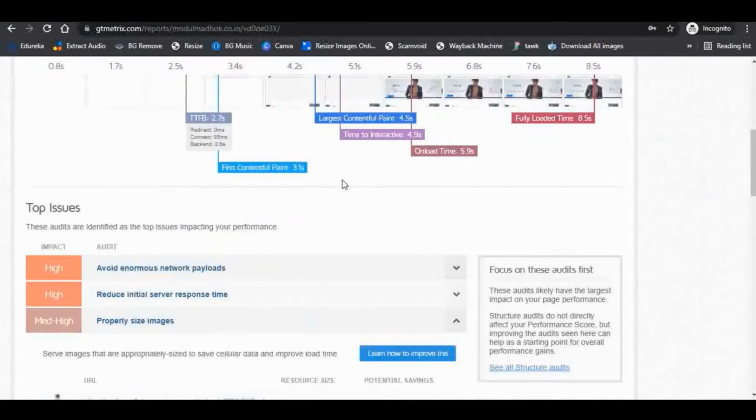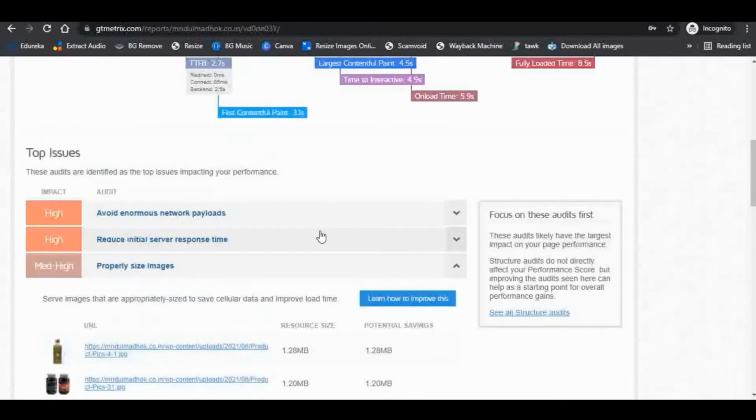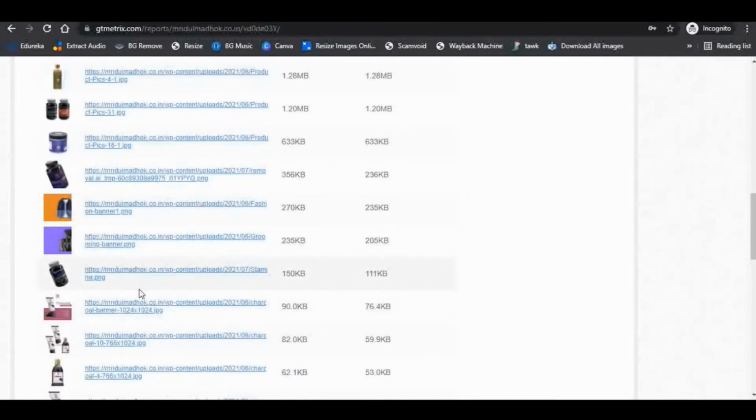And all these images I'm using as JPEG or JPG images. Some of them are PNG as well.